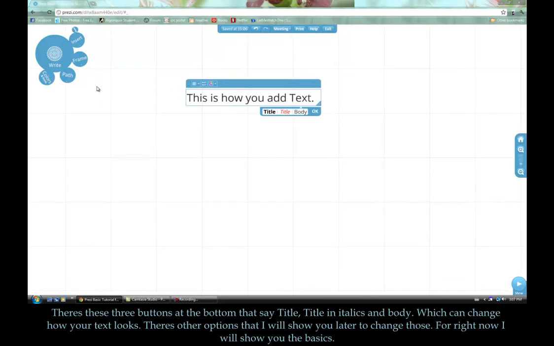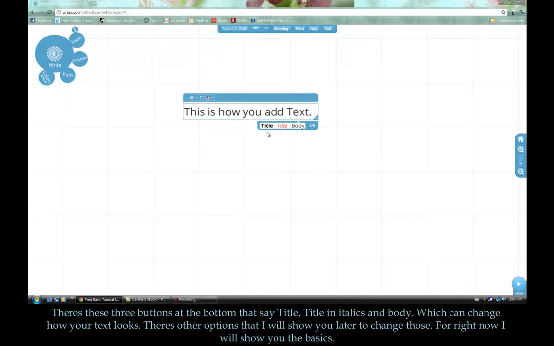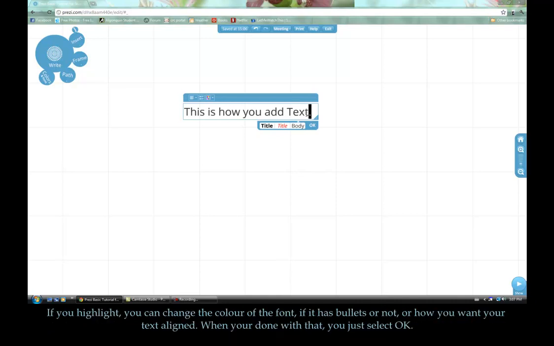There are other options that I will show you later to change those. For right now, I will show you the basics. If you highlight, you can change the color of the font, if it has bullets or not, or how you want your text aligned. When you're done with that, you just select OK.